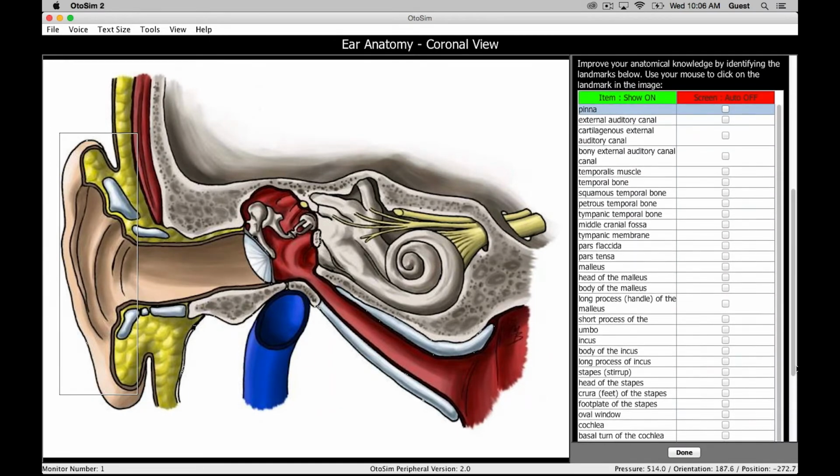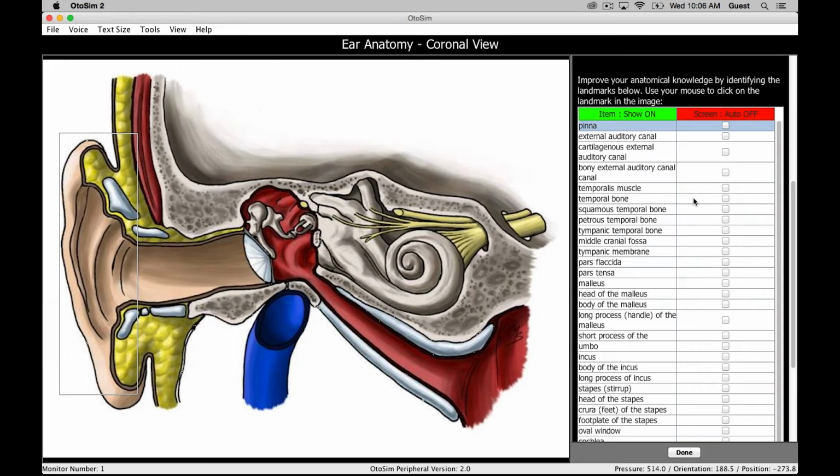And whenever a chart appears within the program side menu, it could be a 2-column chart or a 3-column chart. Whenever the top of a column is activated, it'll turn green. So in this particular situation, the first column is green. So the show, which is what's being shown on the main screen, is on. And if you look at the anatomical structure we're trying to show you, in this case it says pinna, you will see on the main screen that the pinna is boxed in with the highlighted area.